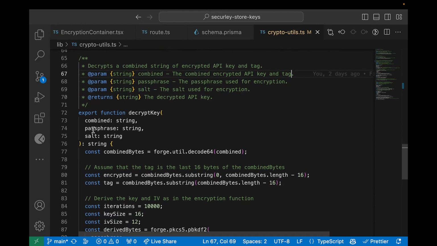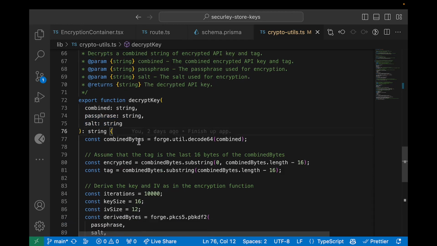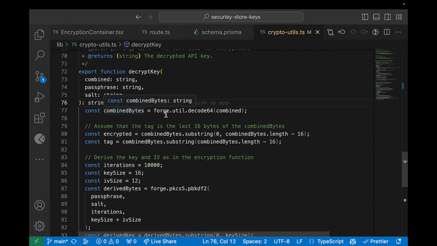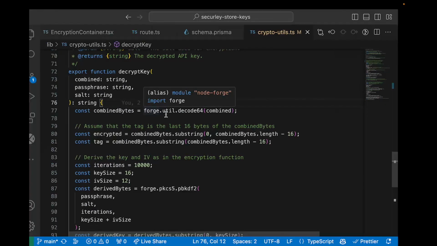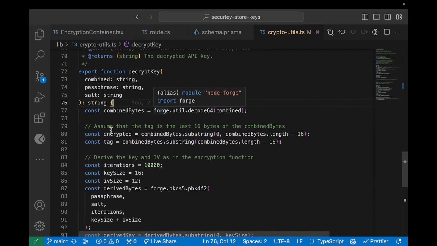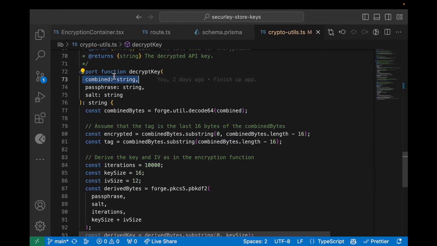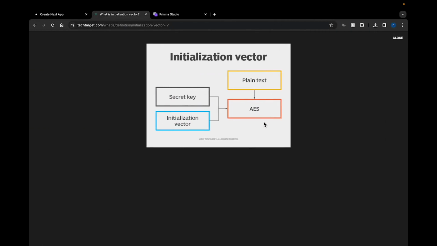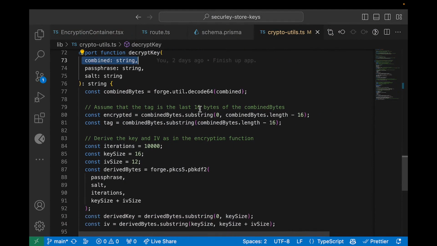The next thing is we're passing in our passphrase and salt, because that's what we need to basically undo everything that we did earlier when making this right here. Just to recap, our secret key, that's our encryption key. Our initialization vector, that's the other one. These two got joined together to be our combined first parameter right here. And then our passphrase and salt help us undo everything that we did earlier, to work backwards to get back to our plain text OpenAI key. So enough of that, let's keep diving into what's happening next.